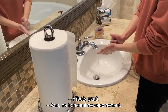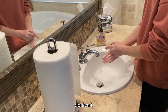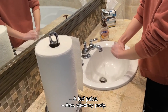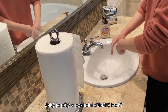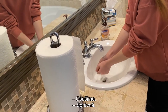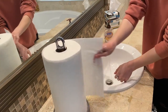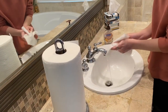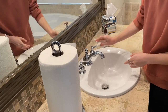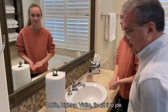And then the back. Good. Yeah, make sure you get all that. And your fingertips. Good. Thumbs. Okay. So those are all your fingers. Okay, now what's the fifth important step? The last important step. Rinse and dry. Good. And in the trash can. Perfect. All right, Riley, it looks like you got that down.